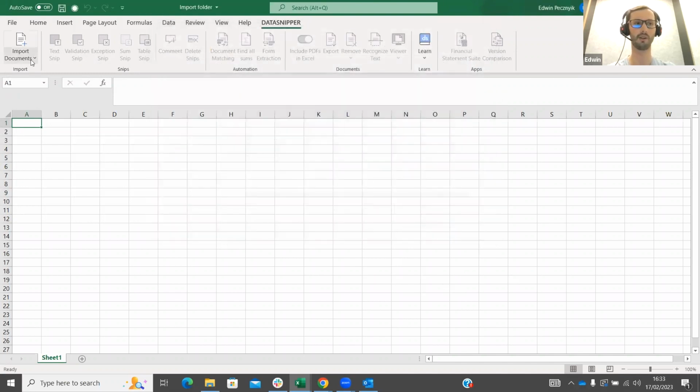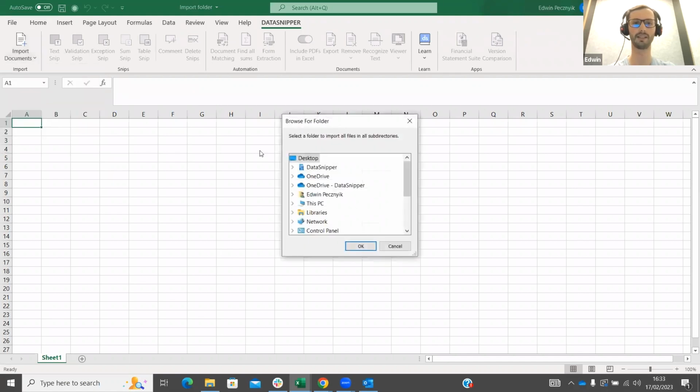You also have the option to import documents by clicking on this drop-down menu, and you can import from a folder. If you click on that, a new tab will appear, and now you have to navigate to the folder which you want to import.